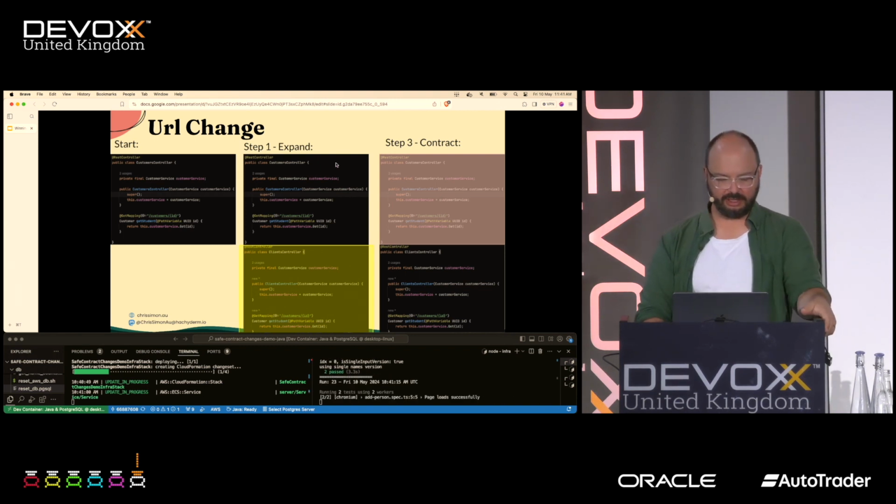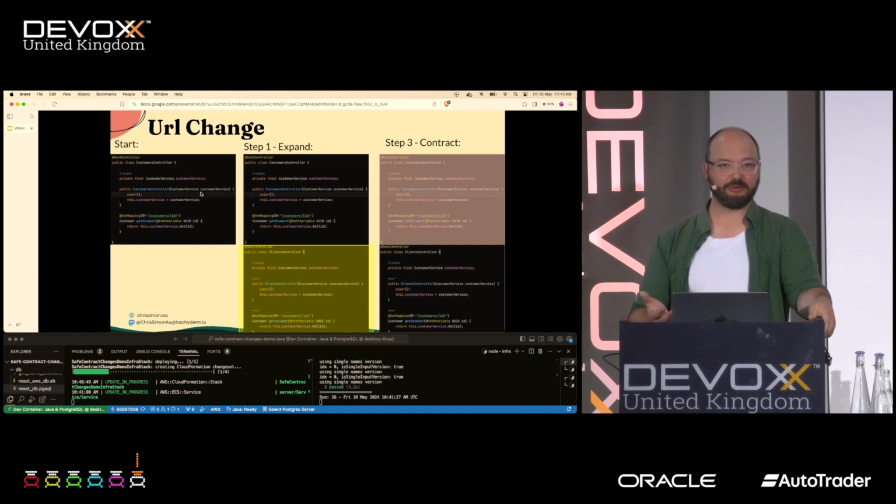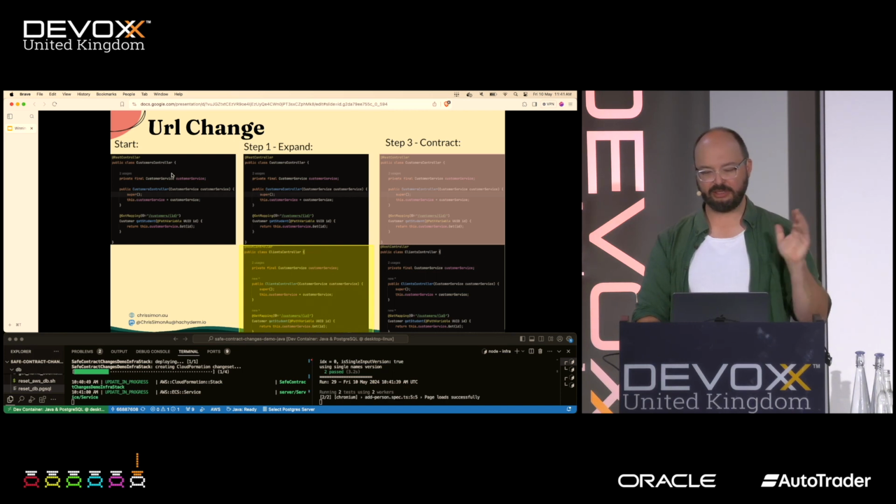And one interesting thing here that you can see is that these services are delegating to a service. This is an instance of the ports and adapter pattern in action, or the hexagonal architecture. This is one of the cases that makes that quite valuable because your controller, your endpoint, can just delegate to the business logic. So you're not duplicating any business logic. It's all encapsulated within the service, and you're just duplicating the endpoints that delegate down to that business logic. So same pattern. Step 1, expand, client gets changed. Step 3, contract, and that works for URL changes as well as schema changes.